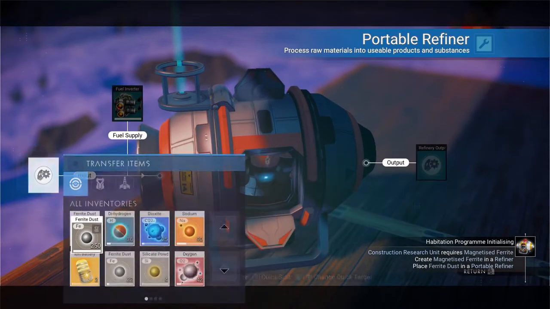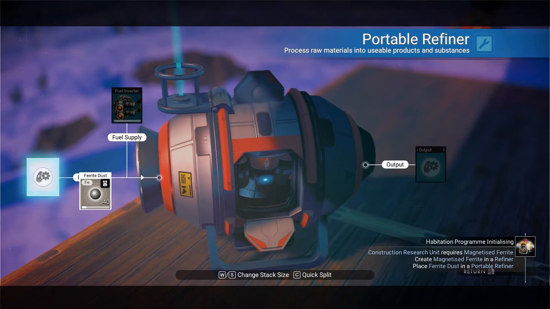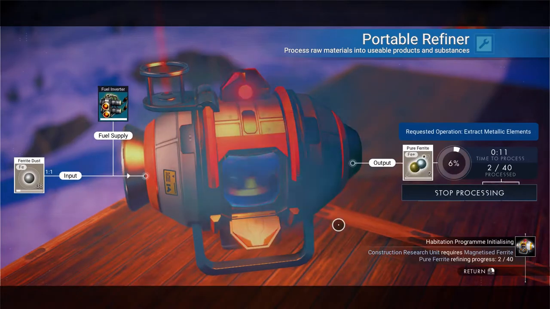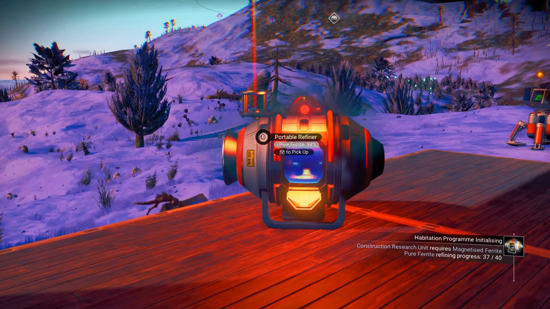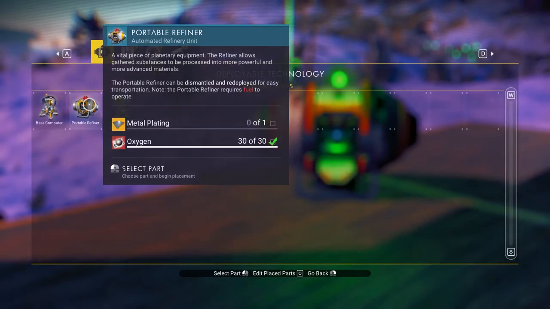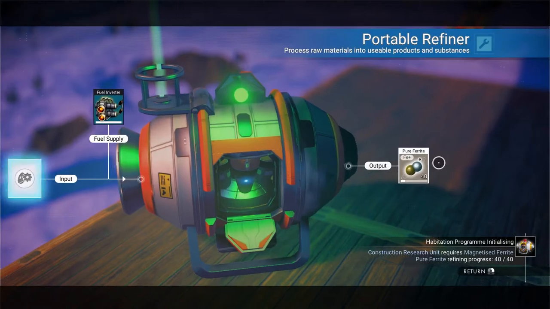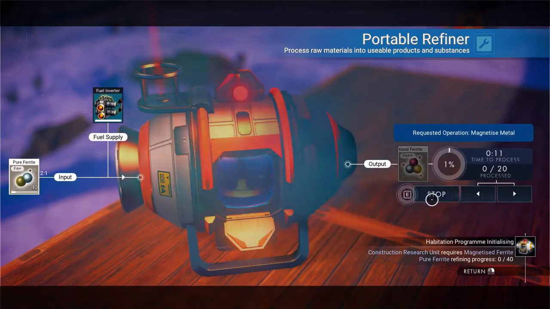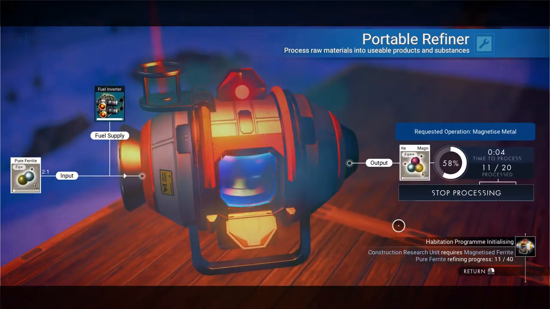And we will put, we need, what was it, 20 magnetized ferrite? So I'll put 40 ferrite dust. Let's see. 20. So it'll be two pure ferrite to one magnetized ferrite. Tempted to build another refiner so we can do this simultaneously. See, notice it says here that I'll get 20. So I'm taking 40 pure ferrite, that will go to 20 magnetized ferrite.